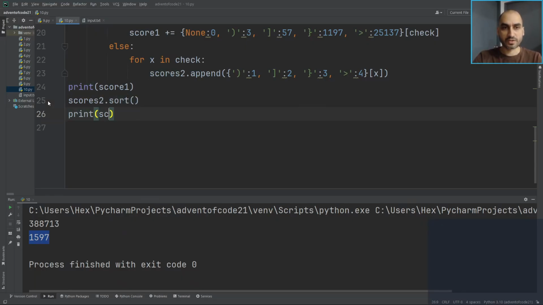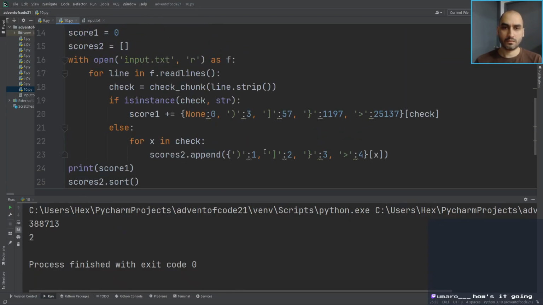And then we print scores to... How to get the median, just divided by 2. Can't be right. Oh! I don't know. That's wrong.